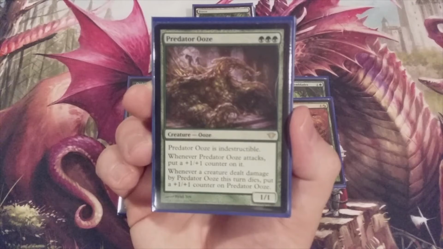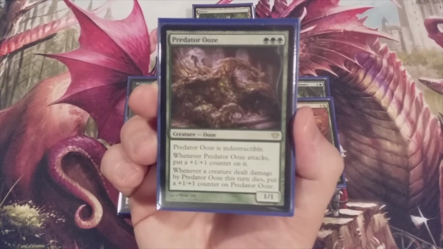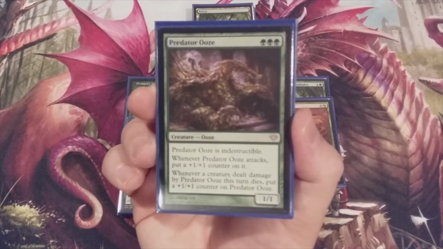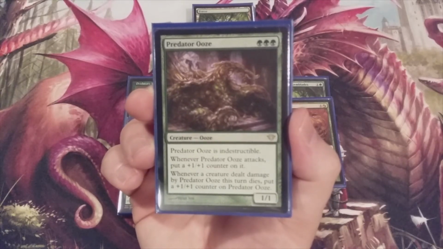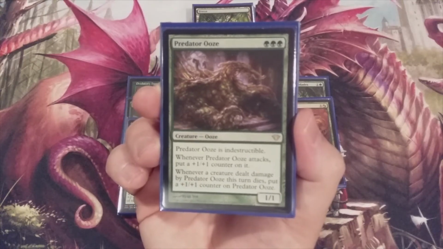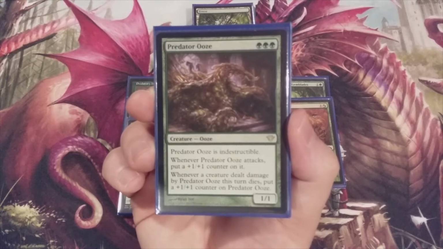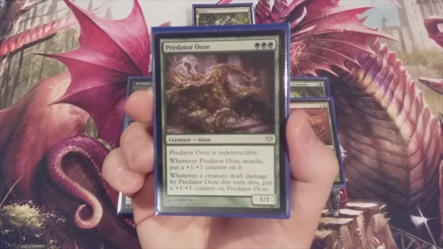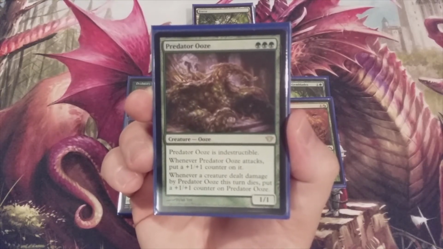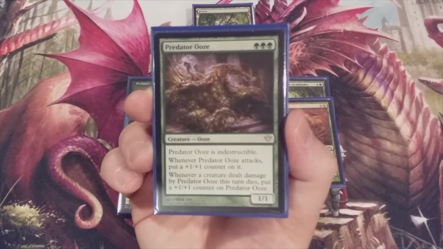There's a lot to unpack with the crowning jewel of this deck. So let's begin with the indestructible. Nothing's going to destroy Predatory Ooze outside of a sacrifice effect or a minus effect or anything with wither or with infect. Outside of sacrifice or exile, nothing's going to destroy Predator Ooze, so we can send it into combat without ever worrying about it being destroyed during combat.